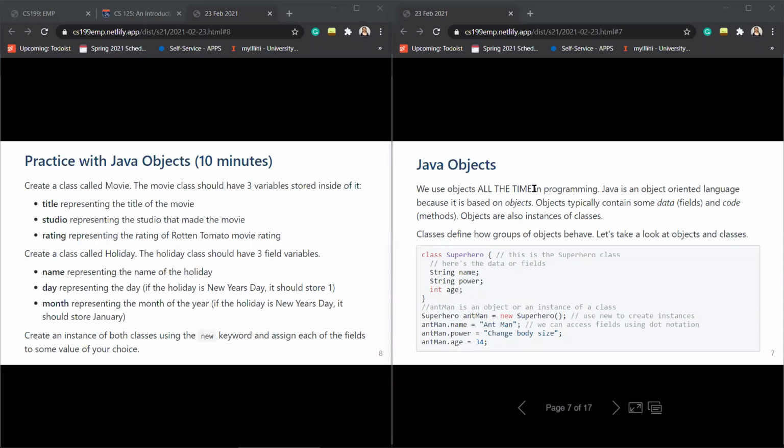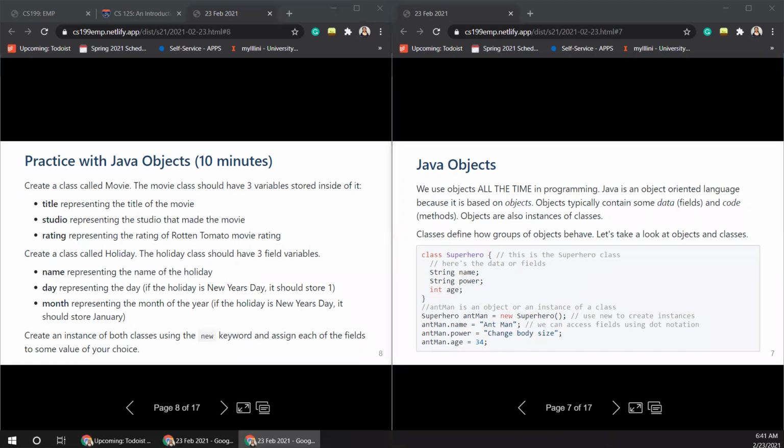Just to make it a little bit easier, I've opened up the previous slide here so you can use this as an example.